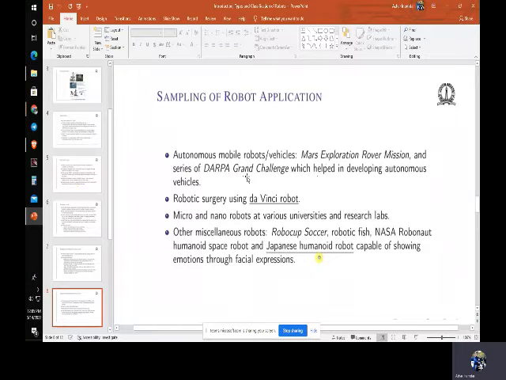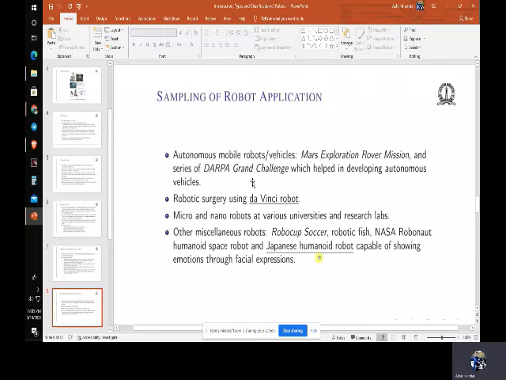So you could have cameras and a lot of sensors which will make sure that you travel in this terrain autonomously. Many of these technologies developed during this DARPA Grand Challenge are now finding their way into the self-driving cars, which are becoming more and more popular nowadays.